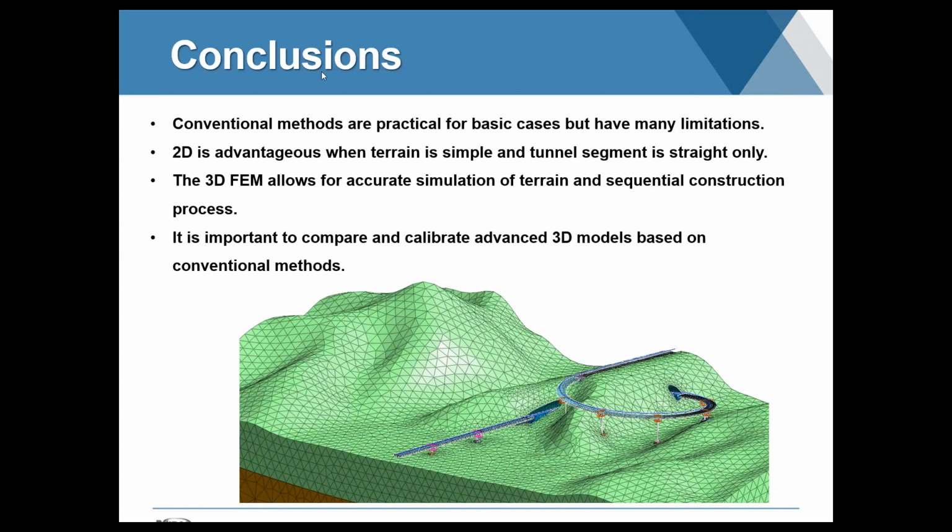But then, beyond that, it's also good to run a 2D analysis first, to see if your materials are making sense. If something is deforming too much, it could be a value in your soil. You can even start the calibration process in the 2D to make it faster. But once you have your initial estimates, jumping into 3D, as we saw, is the most accurate way to represent not just the terrain, but also the construction process. But this is also an iterative process. You have to go through several runs and calibrate the model as you go.